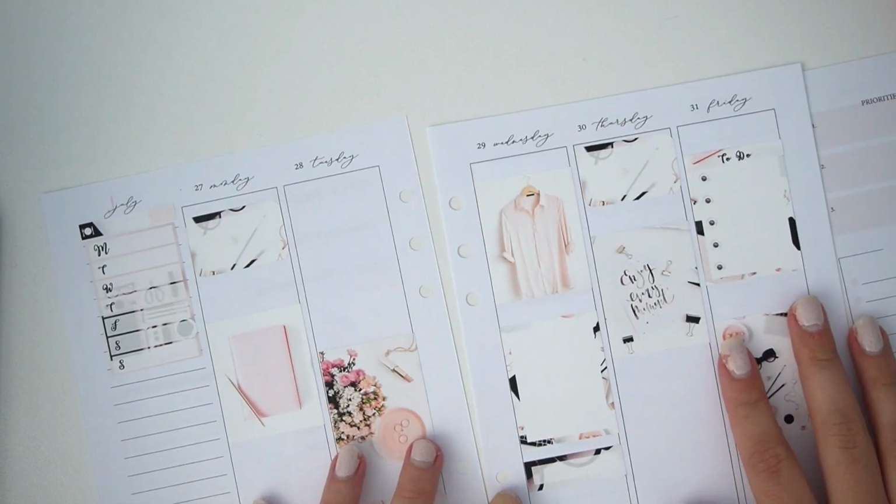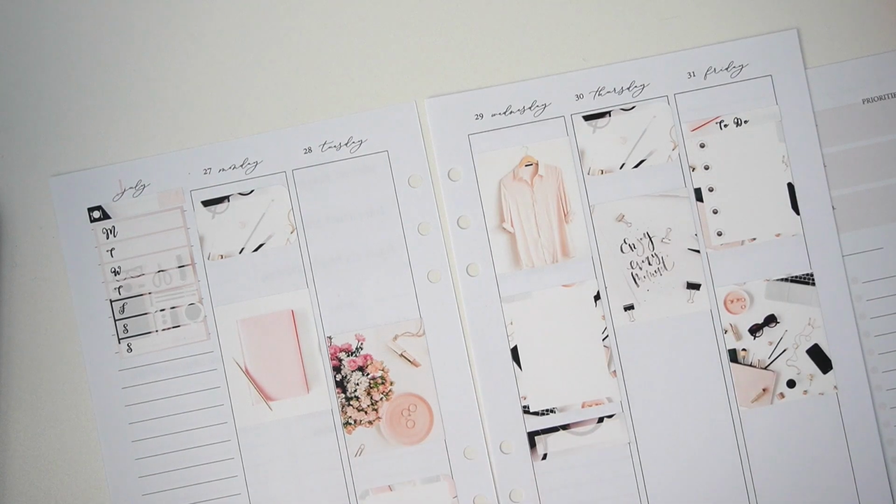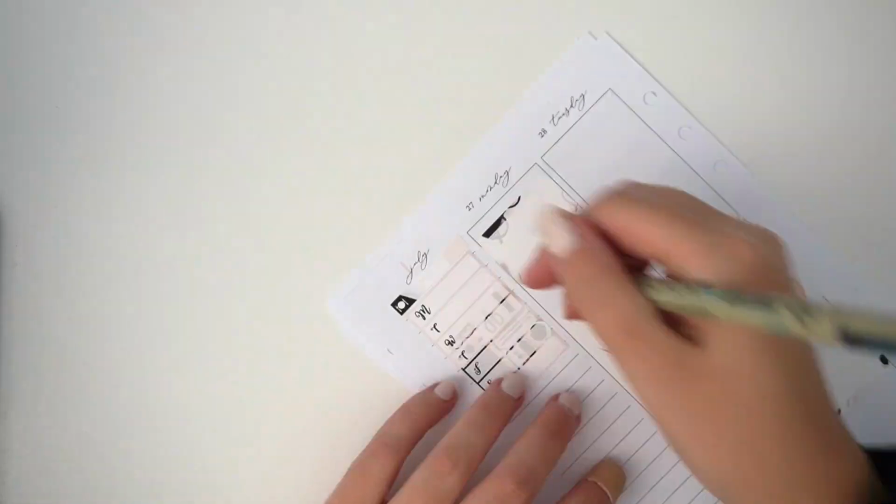Now to fill stuff in, I am trying to stay in frame. I do have my camera flipped up here so I can see. This insert is a different size for me, so I apologize if I do get out of frame. It's just a little bit unusual for me, so I'm still trying to get used to it.